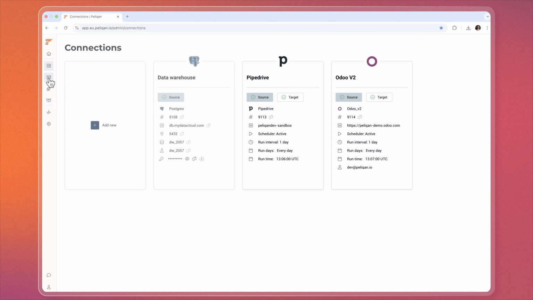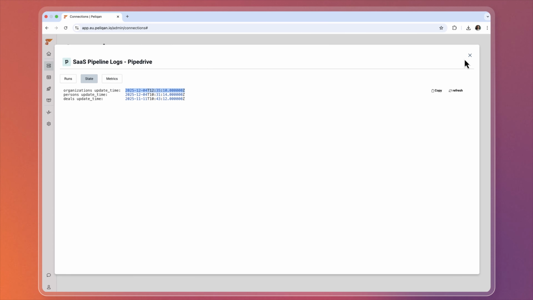As I mentioned, the runs are typically incremental, which means that we keep a state, and you can find it here. The state is actually maintained for each individual table, and it's the timestamp of the most recent record that was received, and incremental runs will fetch new and updated records from this bookmark forward.